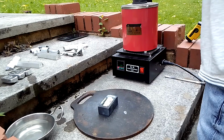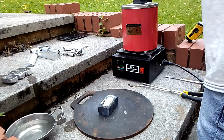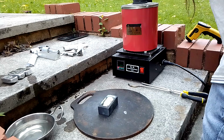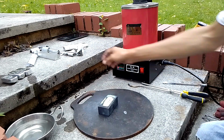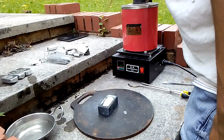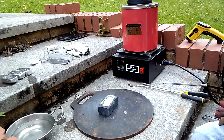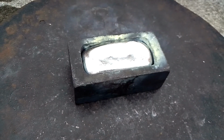Okay. Feed the crucible again. Big aluminium heatsink, because there's hardly anything left in there. Little pool at the bottom that I can see. See if I can add a little bit more. So that's not enough. Okay, more added. Quite a long pour in this is going to be, or is turning out to be. Let's have a little close-up inspection of that. Look at that. Very pretty ingot, that.